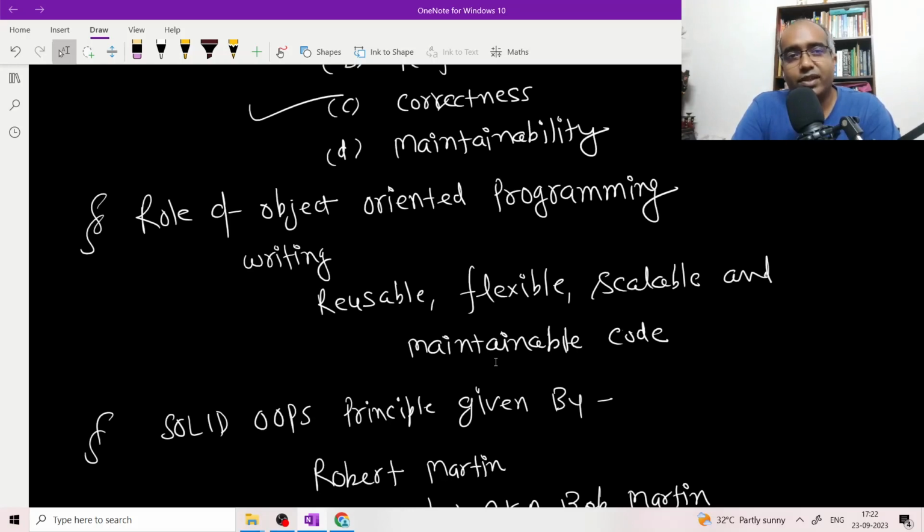Whosoever is working in an object-oriented programming language can follow these object-oriented programming principles to implement the SOLID OOPS principles. So to take care of how I should write the code, what things I need to take care of while I'm writing a new class, while I'm extending things, all these things have been explained in the SOLID OOPS principles.